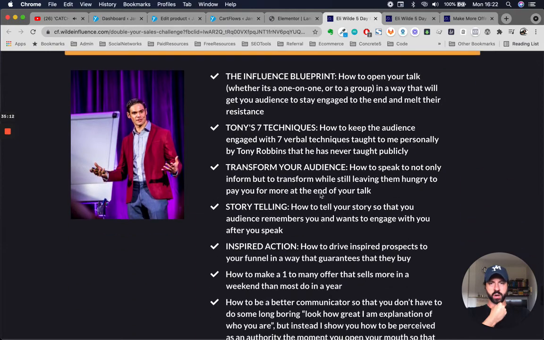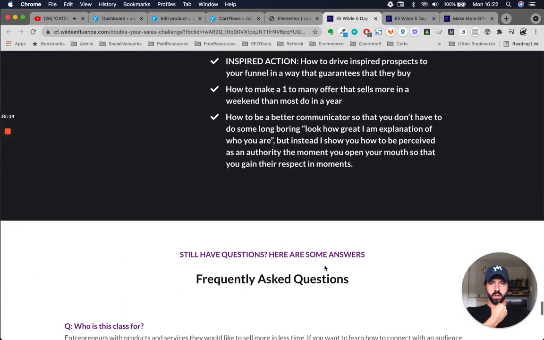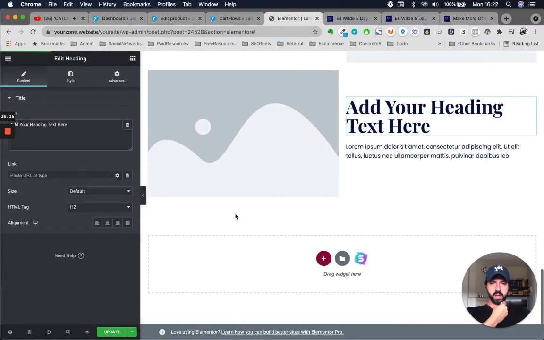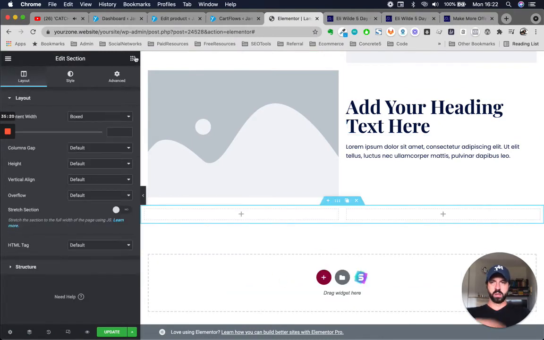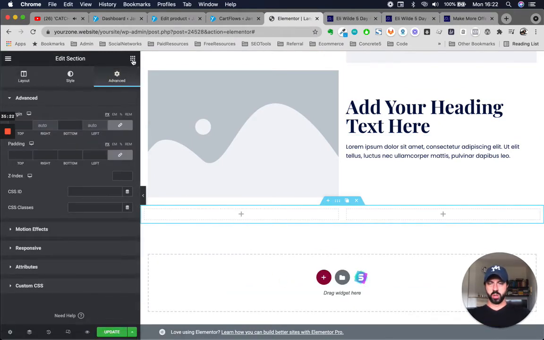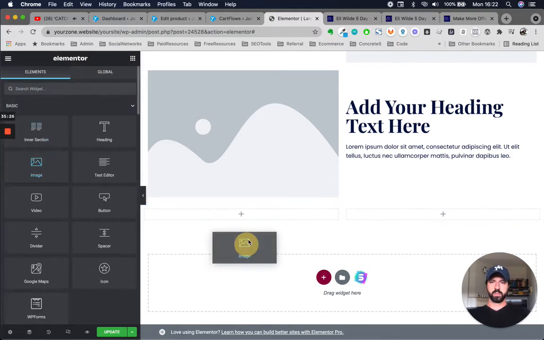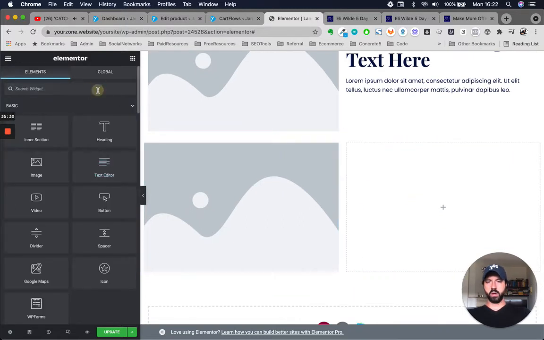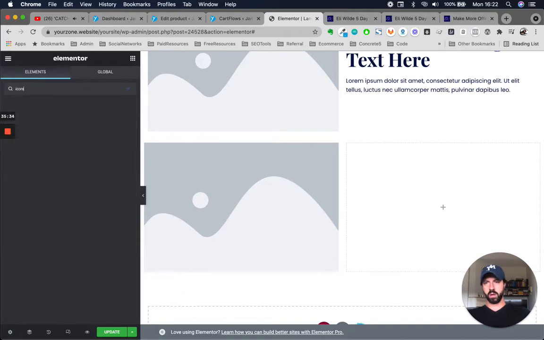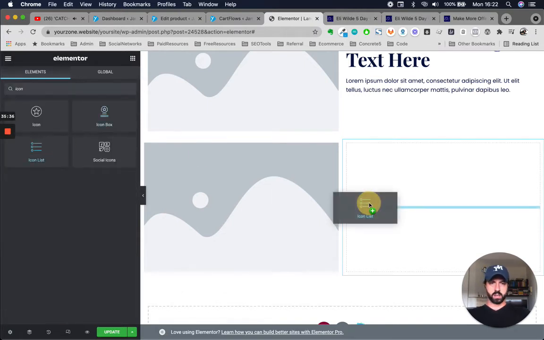Okay, let me show you how to do this thing here. We are going to create another section with 2 columns. There's an image. You always access the box from this icon here. Pull the image over, and over here we're going to have an icon list. So click on this and search widget icon list.